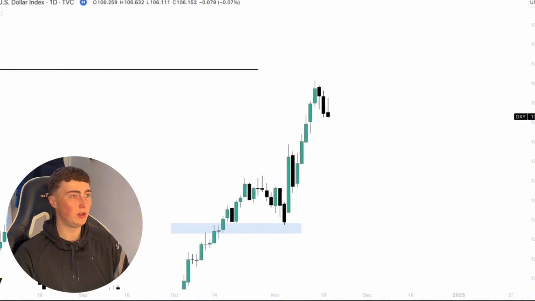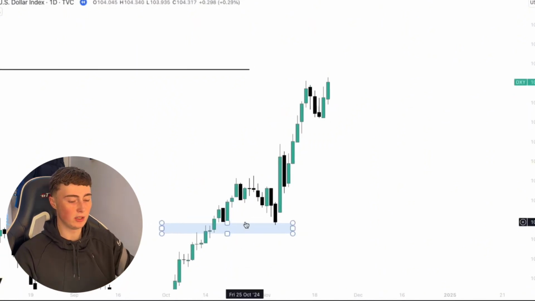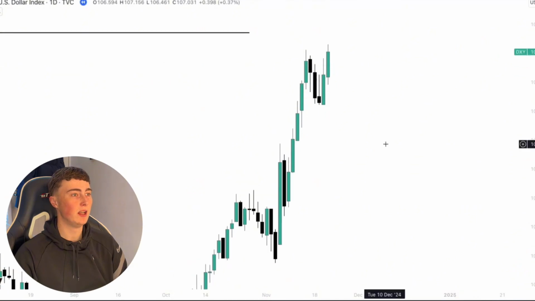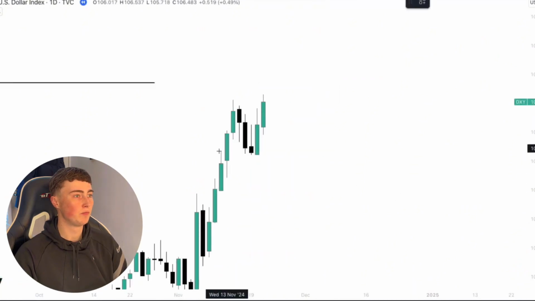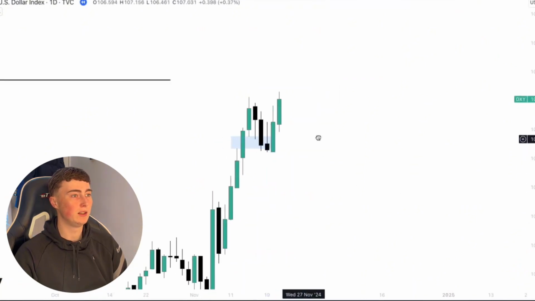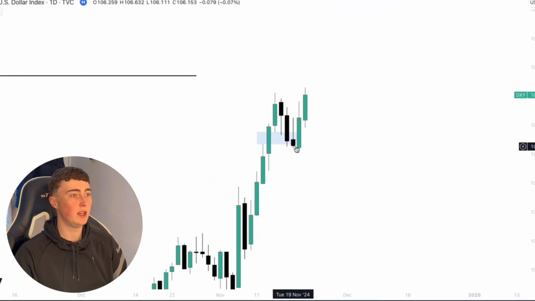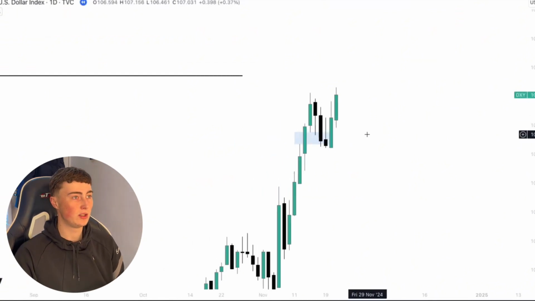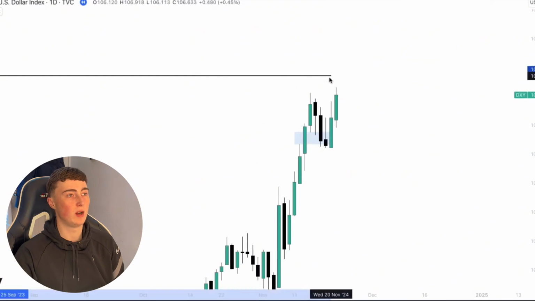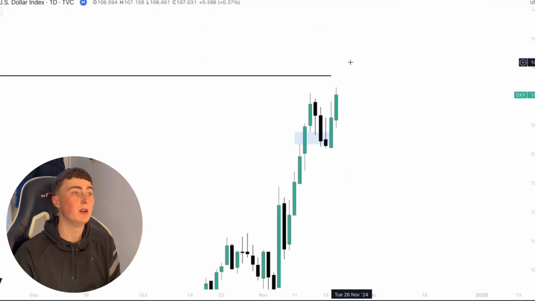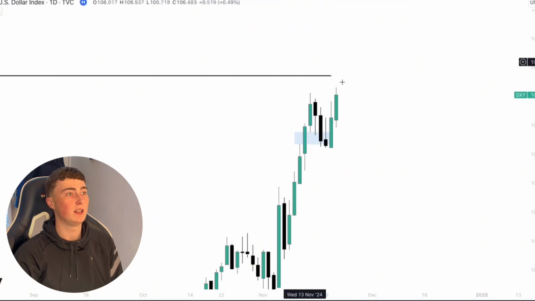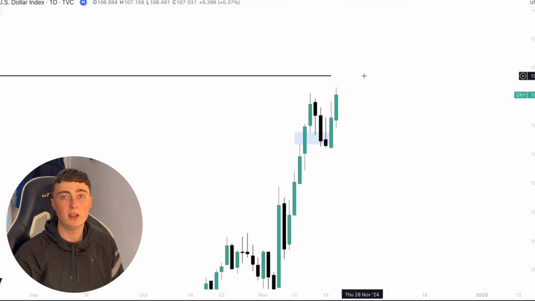If I play out the few days before this example, you can see that price has respected this FVG here. And if we actually look at the days of the week, this is Tuesday, Wednesday actually formed a low, and Thursday expanded as well. So this lines up with one of my other weekly cycles, where essentially Friday is another high probability expansion. So all we're expecting for the bias is another bullish day to target that higher time frame external range liquidity. So now we can go and look for that daily cycle.